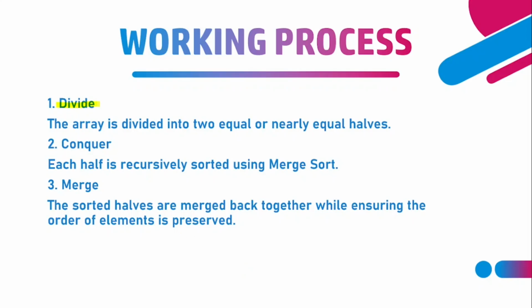First is divide, where the entire array first gets divided into two equal sub-arrays, and again those sub-arrays get divided into another two equal sub-arrays. Now we would have four sub-arrays, and this division would take place until our intermediate state is reached. The conquer part is basically the merging of those divided arrays in sorted order to achieve a sorted final array. And this conquer procedure takes place recursively. The merge term refers to the merging of those sorted halves while ensuring the order of elements is preserved.